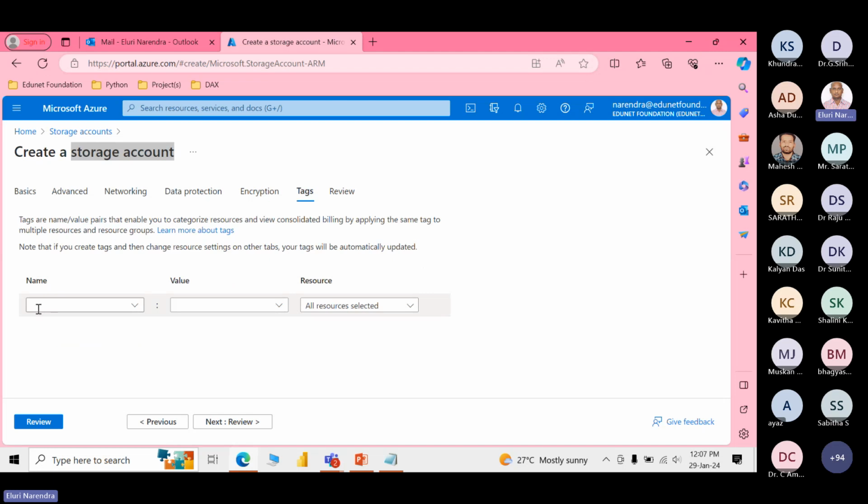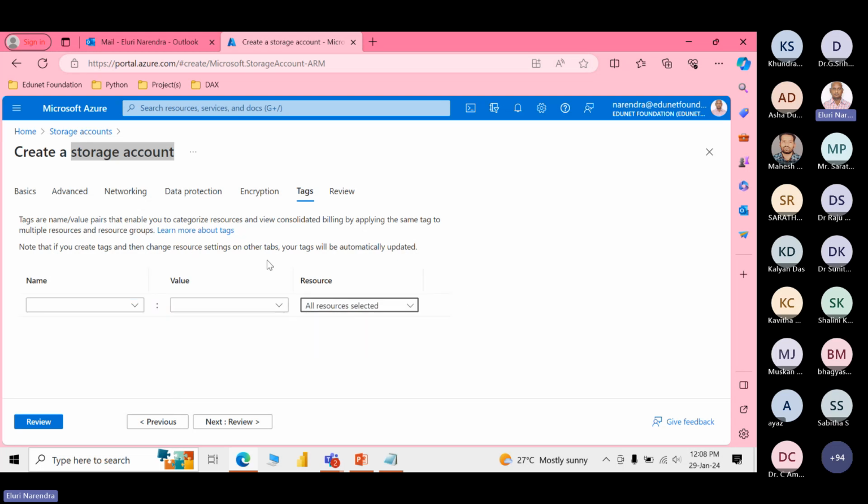In these tags, I can name for whom or for what purpose I am creating the storage account. Let us consider I am creating the storage account for Narendra for XYZ business. So I'm typing Narendra hyphen XYZ. XYZ is my business. And now I'm giving the value like 1, 2, 3, and so on. In this XYZ business, Narendra is responsible for maintaining 2 services. This is one service, and if I create another storage account, I need to take care of that storage account also for the same business. So then I might have given this as 2 and so on. That is in real time, but since it is a demo, I'm not taking any tag.